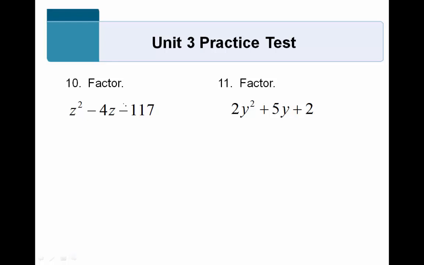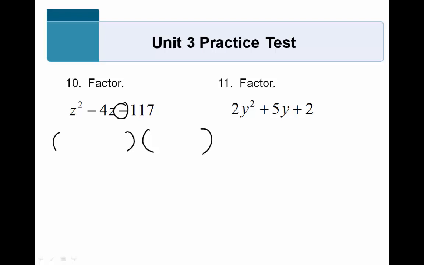This is negative, so my signs are different. Now you may look at 117 and think, what numbers will go into there? What I did was, first I said, oh, well, 2's not going to go into there, so it's not an even number. When I'm checking to see if 3 or 9 will go into a number, you might recall that if you add the digits, like 117, 7 plus 1 plus 1 is 9, and 3 will go into 9 evenly, and so will 9. So that's what I looked at to find some factors of 117.